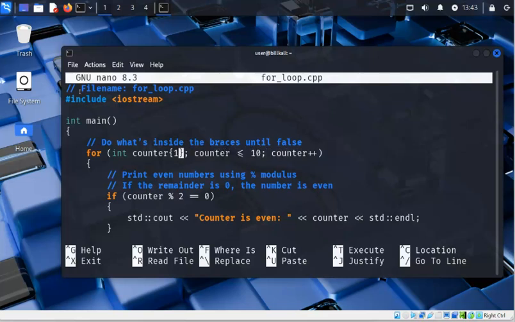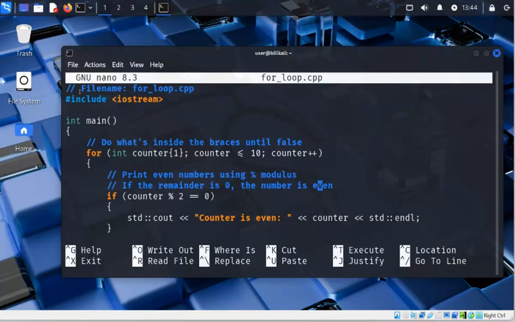This one runs only the first time through the loop to initialize the counter. Every single time it does the condition checking: is counter less than or equal to 10? And this gets incremented after the loop is complete. Maybe a better way to say that is this is not incremented until we go through the loop at least once. Yeah, that's a better way to say it.